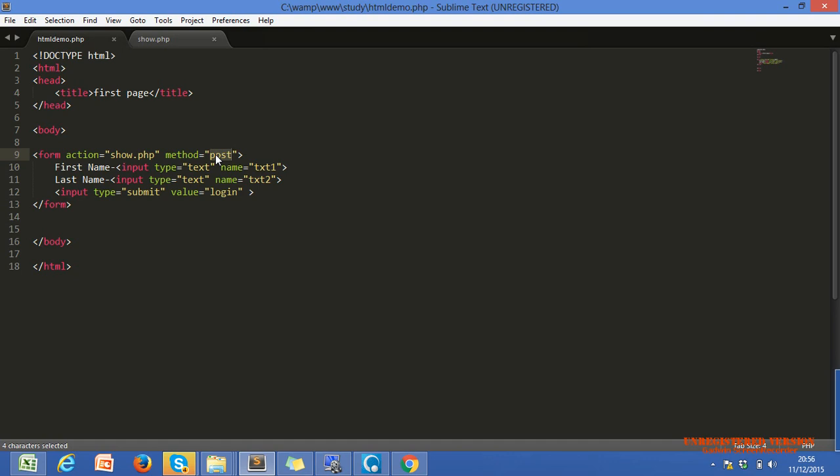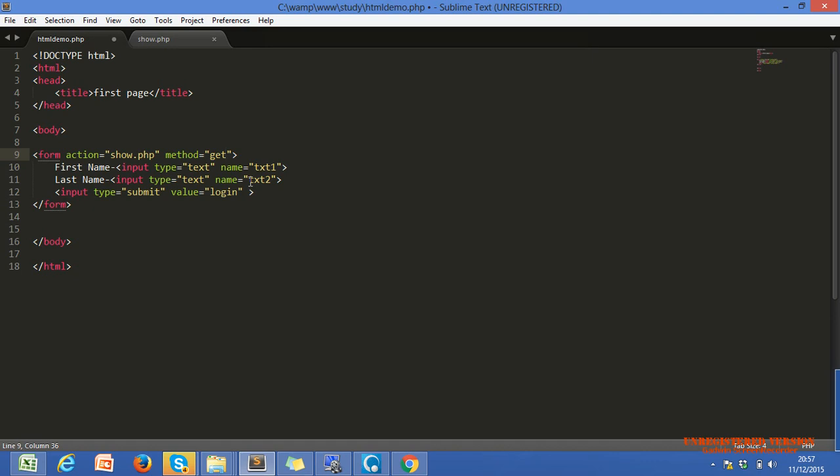Let me show you. In place of post I just write get. Did you notice that? Now it means I want to send data using the get method.